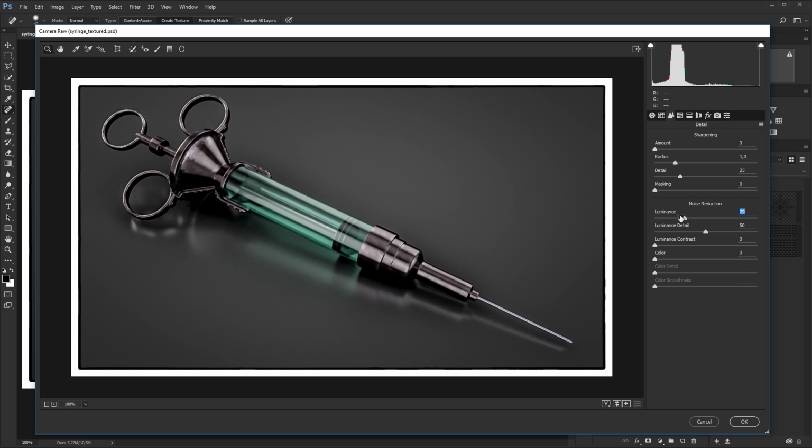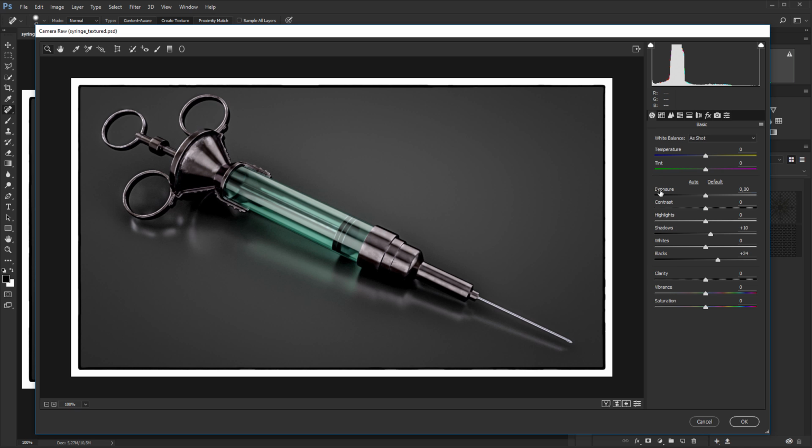Yeah, that looks nice now. I think that is it. Let's go a little bit more exposure maybe. Yeah, great. Okay, I take this like it is.